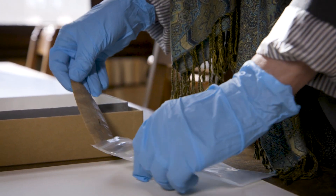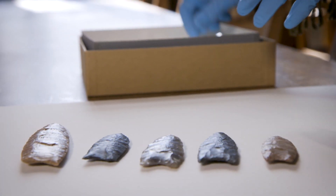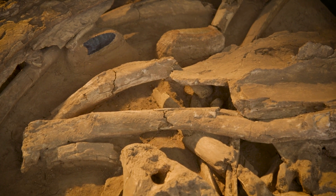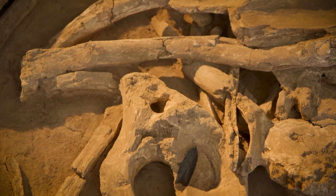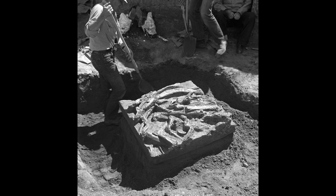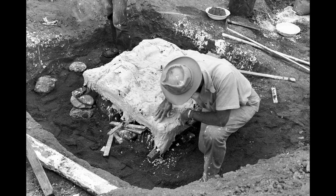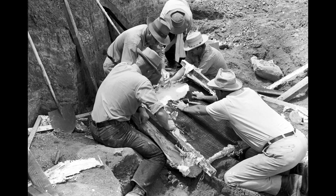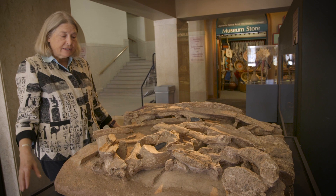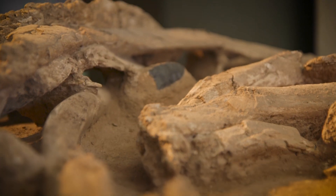People can see objects in context. They can see how we have the mammoth bone bed from the NACO excavations and there's spear points embedded in the bones. People can see how the archaeologists uncovered that bone bed and how they were able to recover it as a whole unit. This is exactly how the archaeologists found it in 1951 and in 1952 excavated it, with these large stone hunting points in place in the bone.